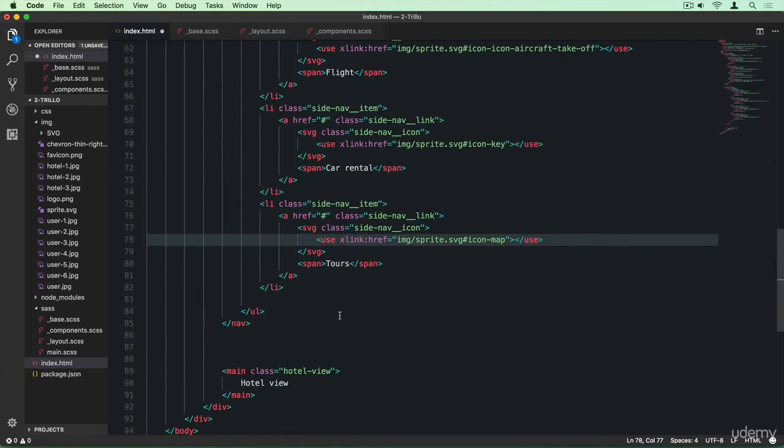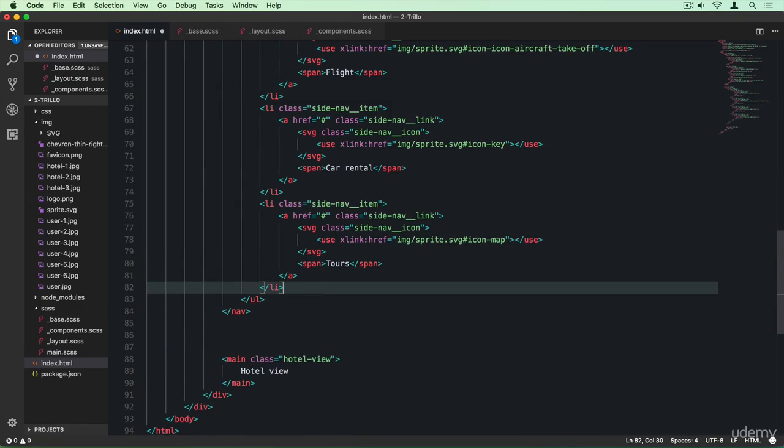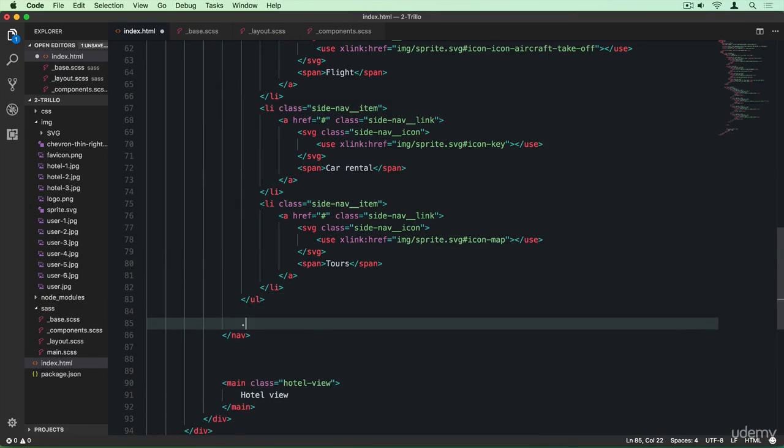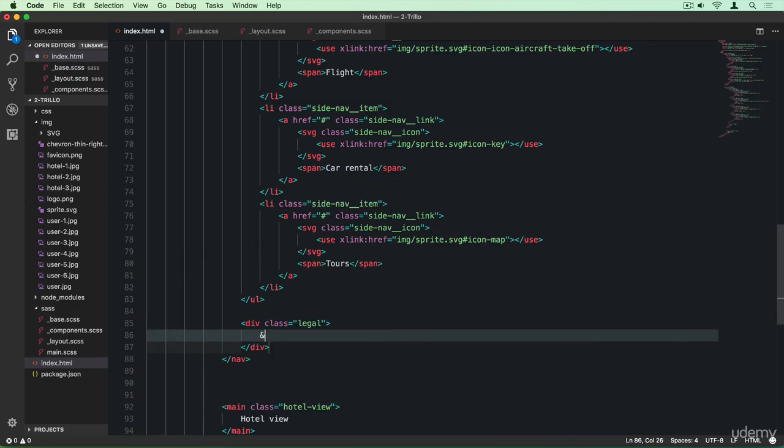And now let's just put the legal text right under this one, okay? So it's just a div, and I'm calling it legal, and then just some text here. So copy, and this is an HTML entity, which I showed you before, 2017 by Trillo. All right, reserved, okay?